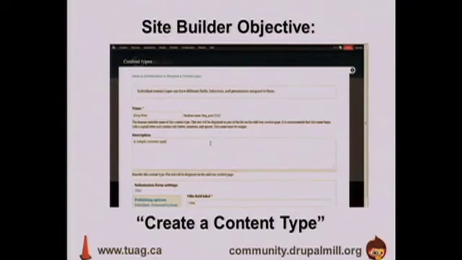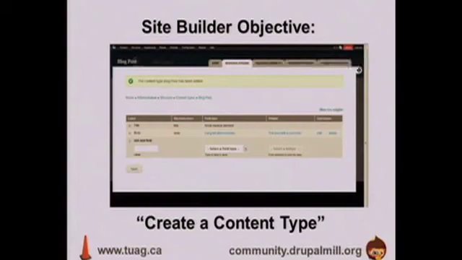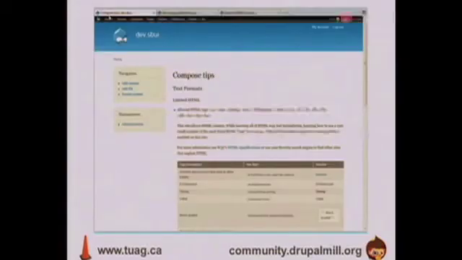So here's something that a site builder typically does. They're going to start perhaps by building a content type, so they have a certain user interface to do that. Great, we've all seen this. Here we're just going to add a field, we're going to add a taxonomy field, and there it is. And then all of a sudden we end up in a place like this. And this is the problem. We just sort of crossed a boundary someplace.